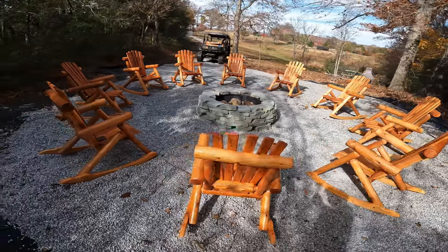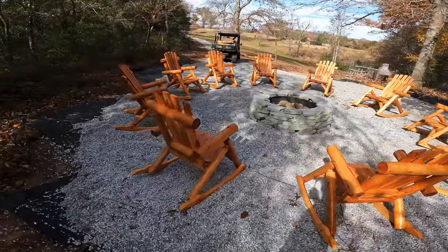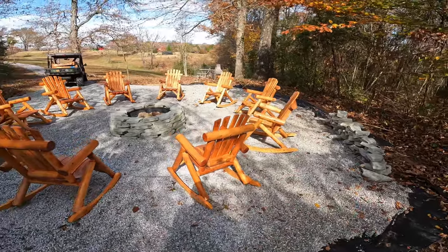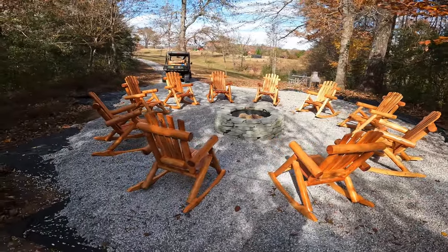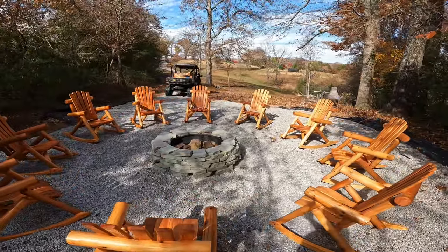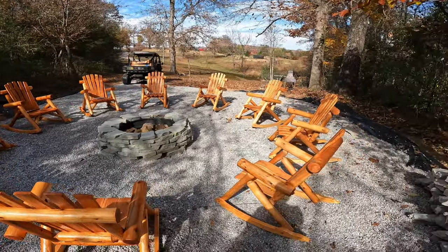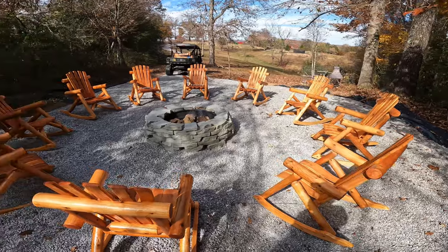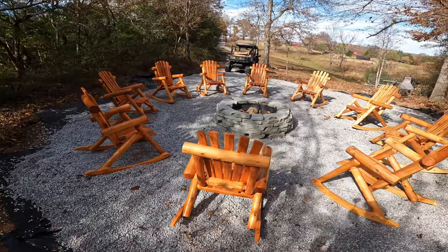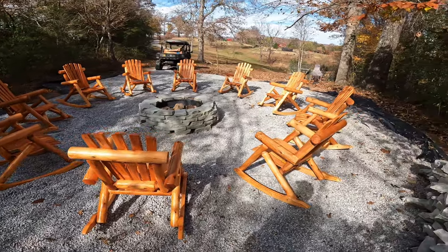So still some work to do around the edges. We're going to do a lot of landscaping and those kind of things as we continue to grow this area from the house. But I think this looks awesome for us, and really looks great. Can't wait to enjoy it.